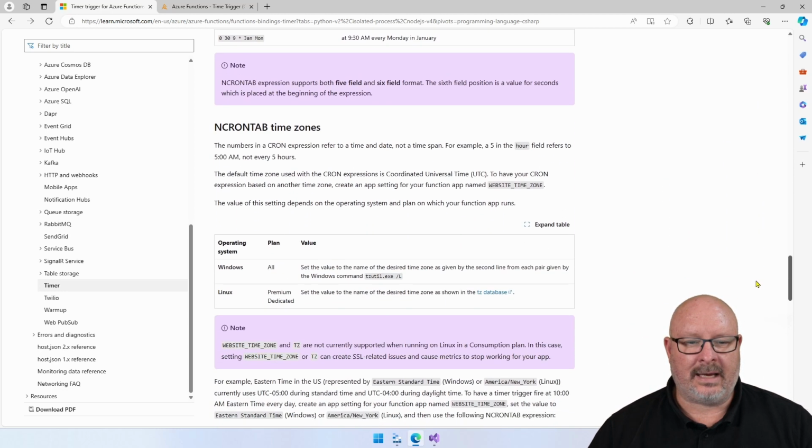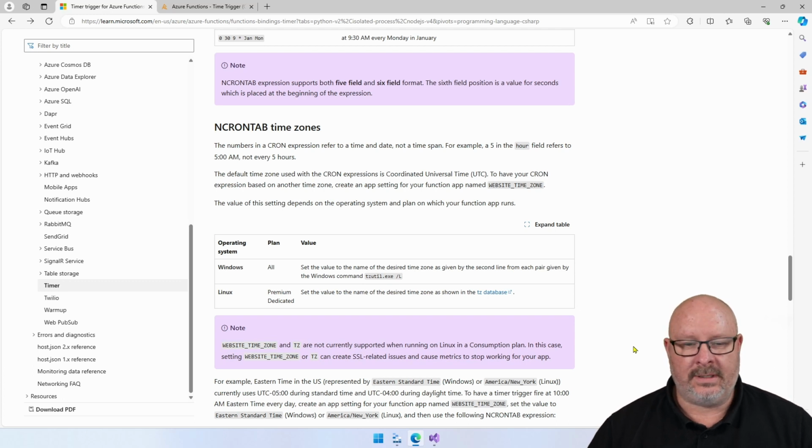Now, there are some important bits of information, especially around time zones. You'll note this information on the page. Time zone information is important if you need something to run at a specific time of day. If it's every minute, then it doesn't matter what the time zone is. But if you want something to run at 6 p.m. local time to you, then you do need to configure the website time zone. Otherwise, by default, it will run in the UTC time zone. So you would then need to set your cron expressions up to allow for whatever is, say, 6 p.m. in your local time zone.